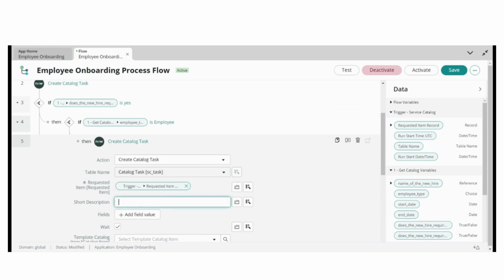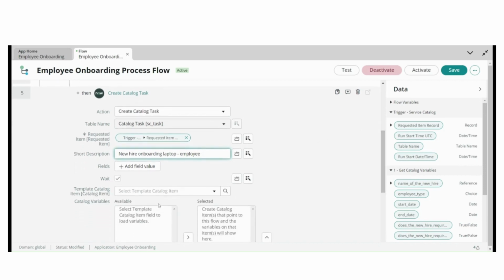If the first statement is yes, if they require a laptop, then I am checking if the employee is a full-time employee or a contingent worker. So if it is a full-time employee and the laptop answer is yes, then they can straight away go to the task and generate a task, and the fulfiller will fulfill that request and close the request.